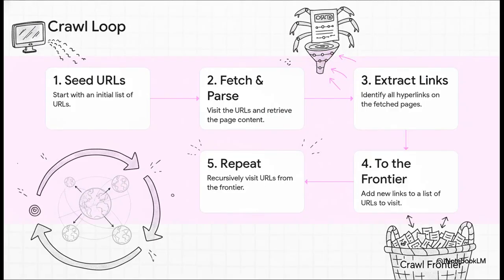At its heart, the process is actually deceptively simple. The crawler starts with a starter list of web addresses. We call them seed URLs. It goes out, fetches those pages, reads through the code to pull out all the hyperlinks it can find, and then it adds all those new links to a giant to-do list called the crawl frontier. Then, it just does it again, and again, and again, endlessly. It's a simple loop that, when you scale it up, builds the map of the entire internet.